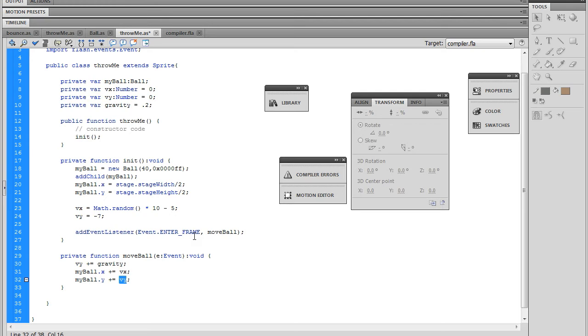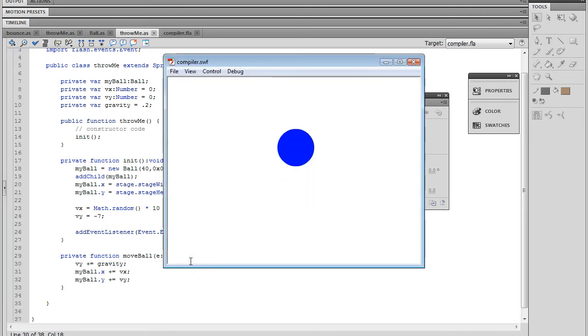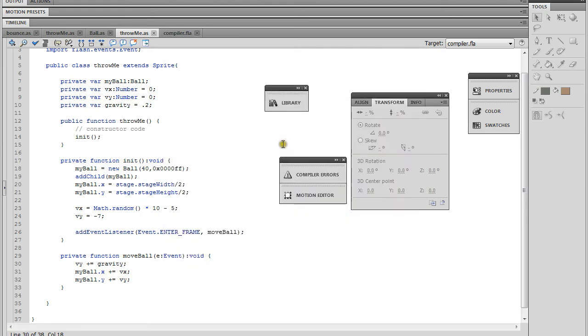And so every time through, the Vy will actually be recalculated. And as you can see, when we run this, it goes up, but slowly it gets chipped away. 0.2 gets taken away, 0.2, 0.2, 0.2, and that value slowly gets eaten away.